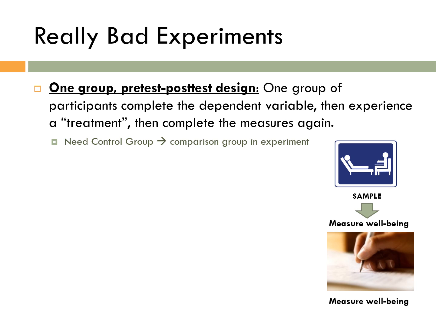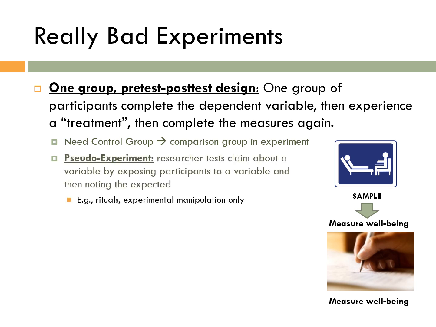But instead, the therapist is going through their 6 months thinking, oh, I did expressive writing, and now my subjects have better well-being, so I must have done something right. And this leads us into what's called a pseudo-experiment, where a researcher is testing, quote unquote, a claim about a variable by doing something, exposing to one level of a variable, and then saying, hey, look, that variable had an effect. But we don't actually know.